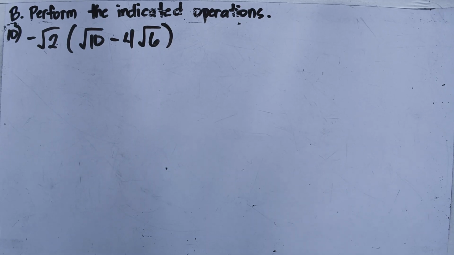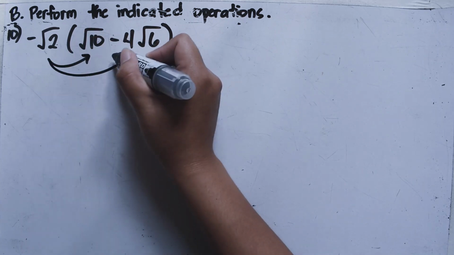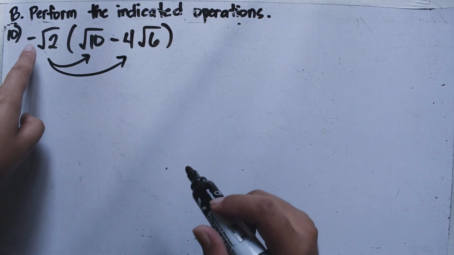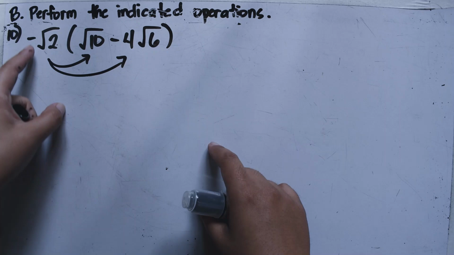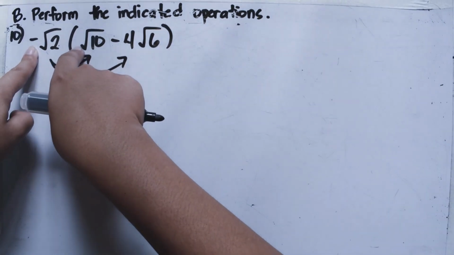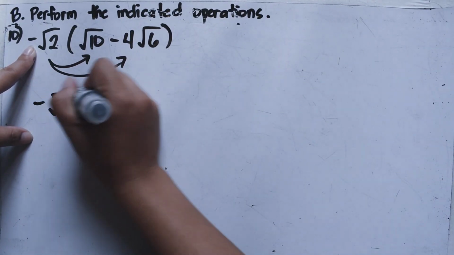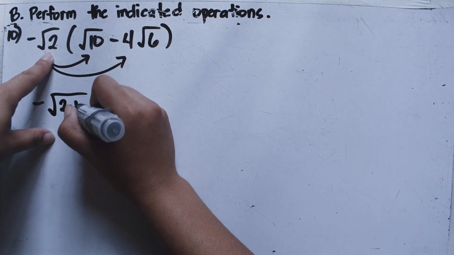Ayan, so number 10, same lang din nung kanina. Dahil hindi pwede magsamahin, mag-distribute na agad tayo. Distribute natin yung nasa labas sa term doon, 1 by 1 doon sa nasa loob. So, dahil may negative dyan, alam nyo, may invisible 1 dyan, negative 1 po yan, diba? So, multiply lang the radicand. So, negative 1 times 1 is negative 1. So, pwede nang hindi ilagay. So, just negative lang. And then, multiply yung ating radicands 2 times 10. Alam nyo na yan, diba?